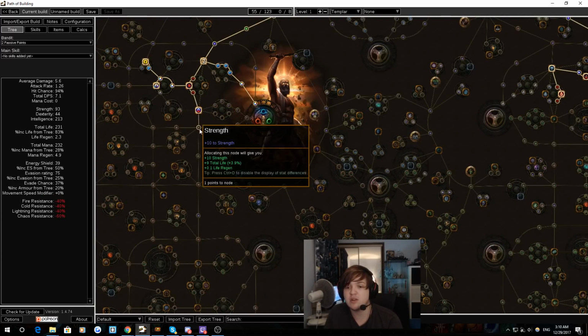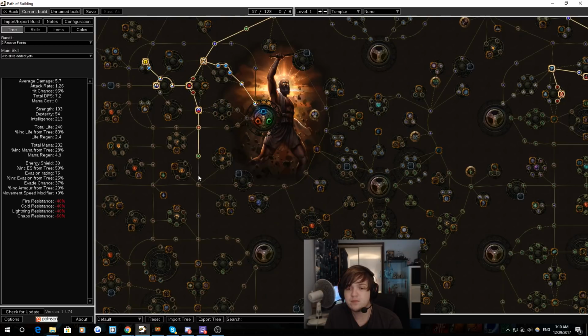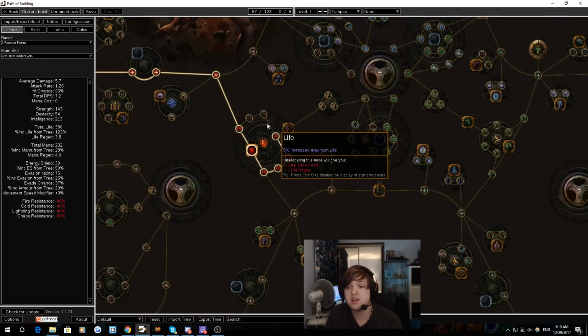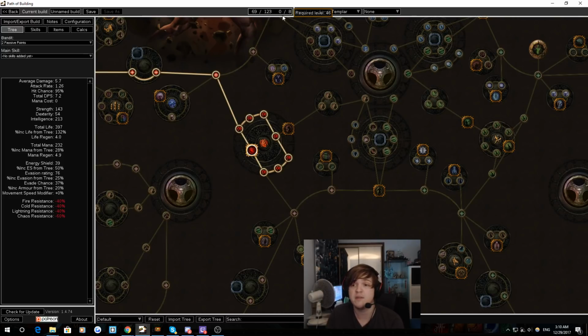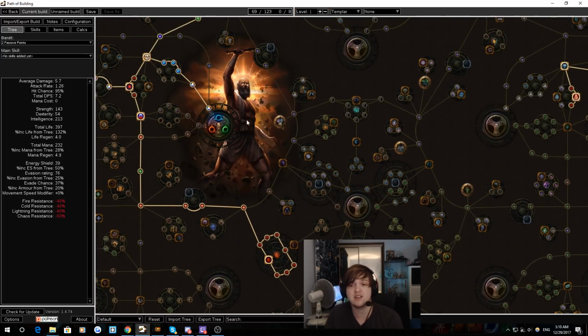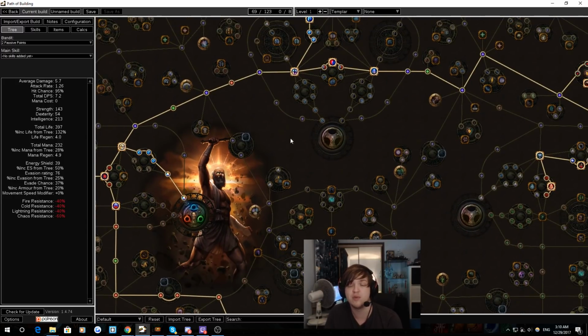Generally, what I'll do is I'll come down here, and I'll try and make my way over to Scion and get all this life over here, so I get really tanky for Katava. And that's really good because you don't want to be dying on Katava. It can be a bit of a corpse run festival.